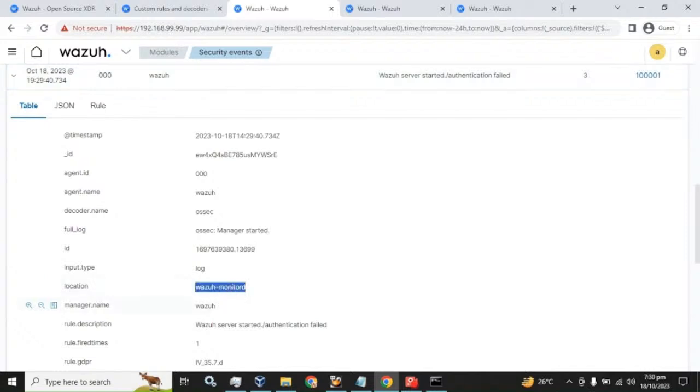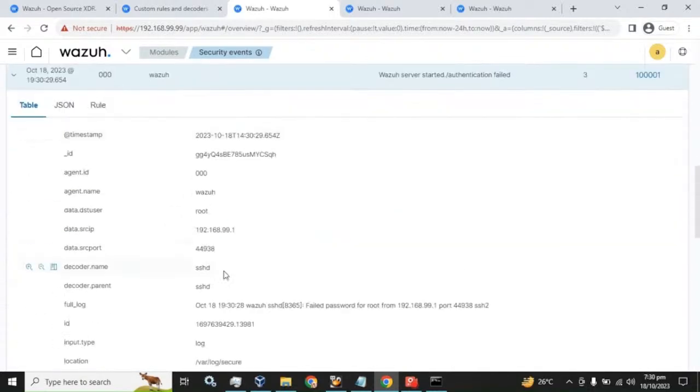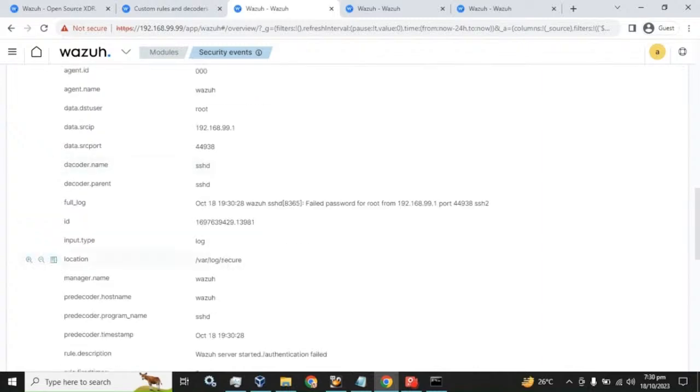Wazuh monitor manager, Wazuh full log. You can read the full log description, what this log is for, and here you can go and see the full log. Yeah, failed password for root.